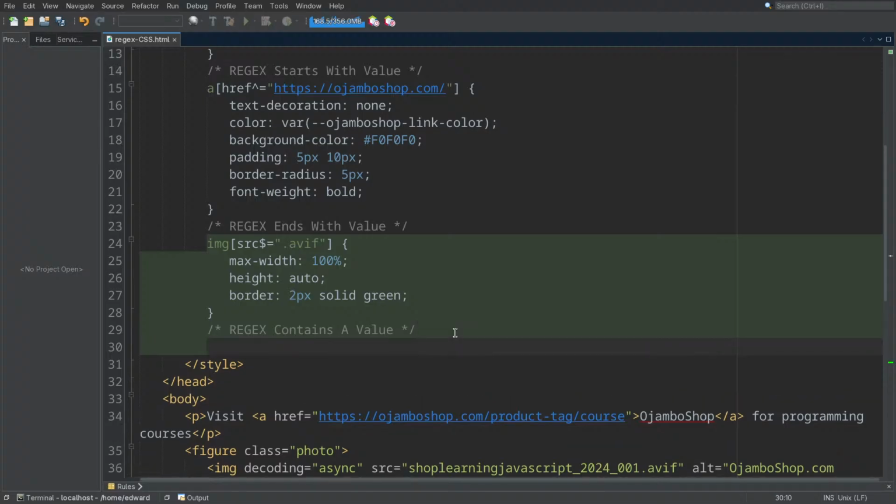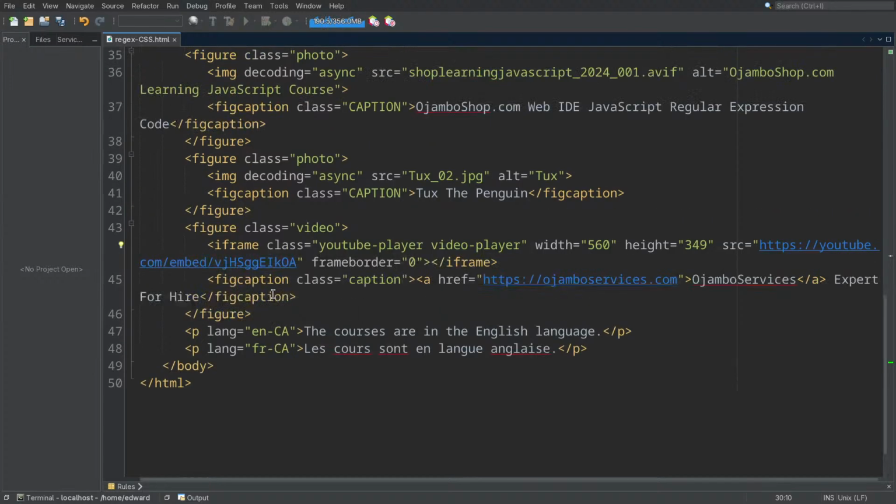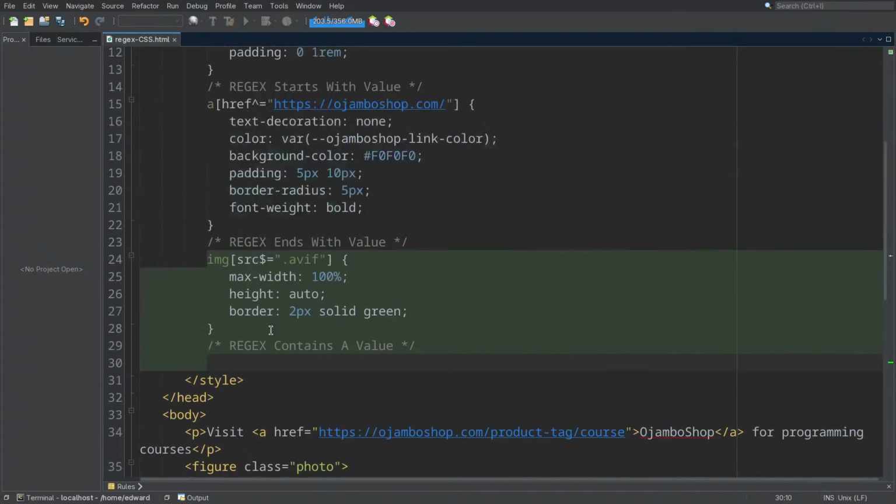I'll explain the difference between another one which will be separated or hyphen separated. So just bear with me a second. So you see here we have the English and French, right? I'm going to target this one or this one, or you can target both. So this way you can target based on attributes. Now you don't have to use attributes. Actually, yeah, you do have to use attributes, whether it's an ID or class or something else. Those are all attributes as well.